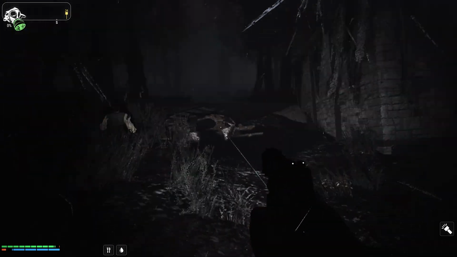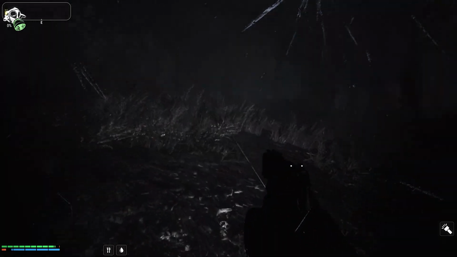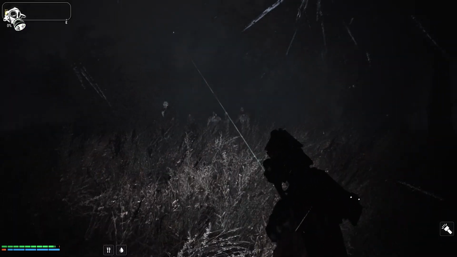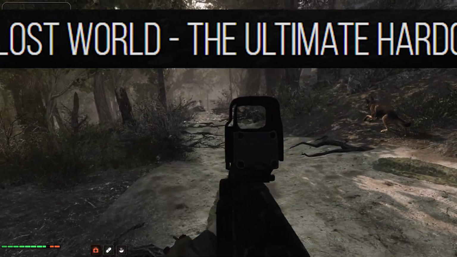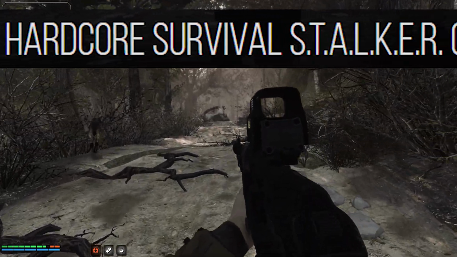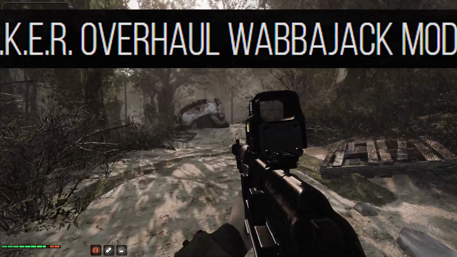And just like Gamma, you're gonna like the changes or not. And if you don't, there's hundreds of other options for you out there. Okay, so let's dive right into it. What do we find in this Fallout Lost World Stalker mod pack that brands itself the ultimate hardcore survival mod list, total conversion, overhaul, whatever thingy?